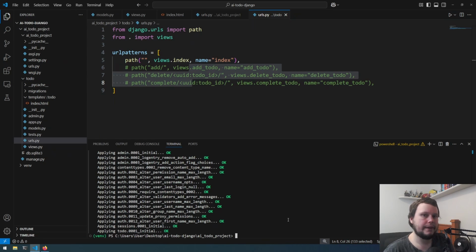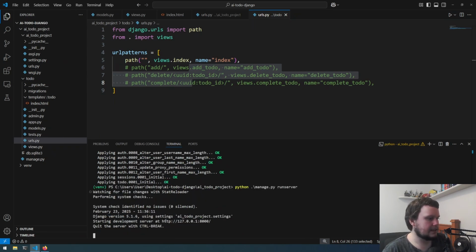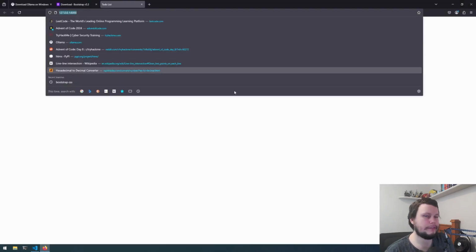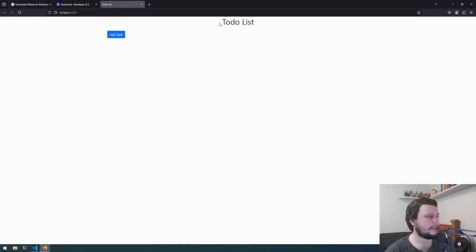Now we can actually run our Django application, and we do that with python manage.py runserver. So we can see that is running, and it has given us the URL here for it. So normally it's on port 8000, so let's go to that. And in our web browser here, we can see it's serving the index page. But of course we don't have anything available yet, so it is blank.